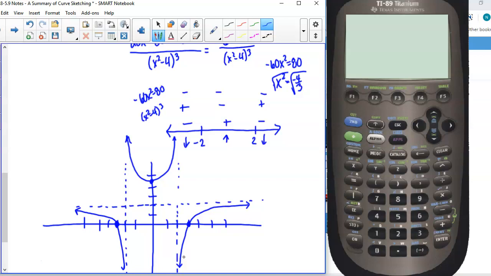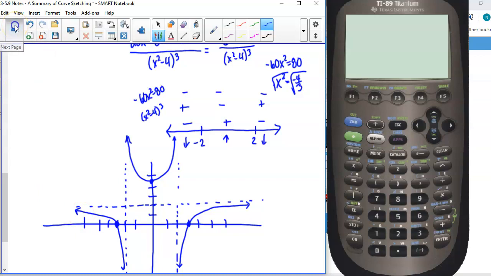So I'm not going to have you do this too often because it takes a lot of time to get that full picture. I do think it's kind of cool how you can find out so much information about a graph without actually graphing it. Now, you're probably saying, Miss Hyatt, why don't we just type it in and see what it looks like? I agree with that too, but it gives you a lot of good reasoning about how the derivatives work together to do a problem like that.